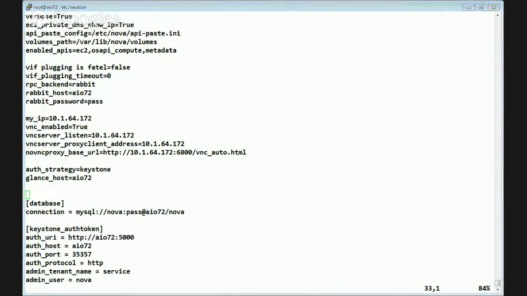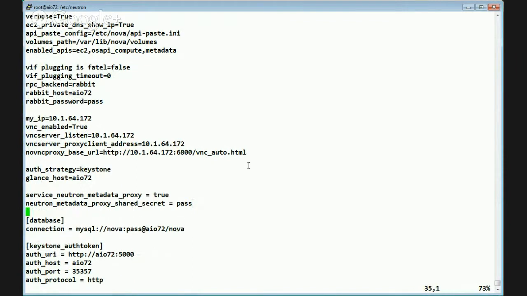I'm going to do a little copy paste from my notes to avoid typos. So we are using the Neutron metadata proxy. We have enabled that one, and the shared secret we just defined over there is pass.